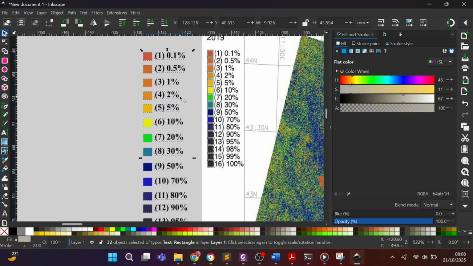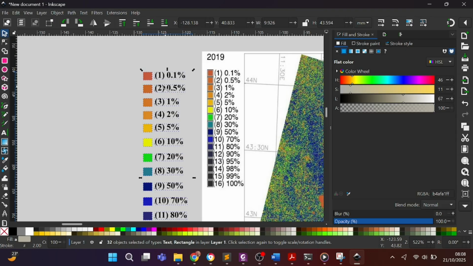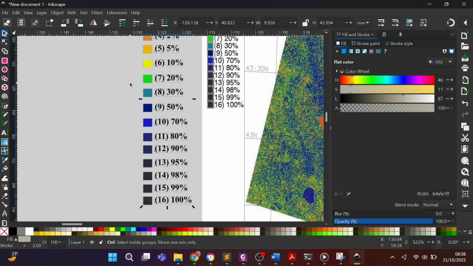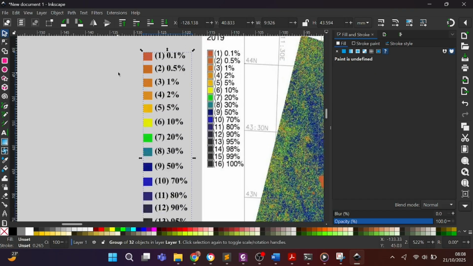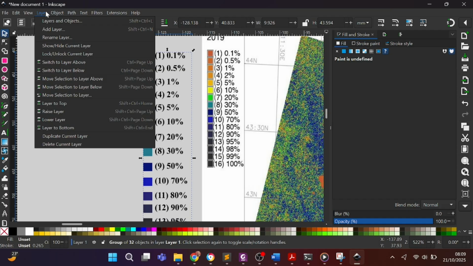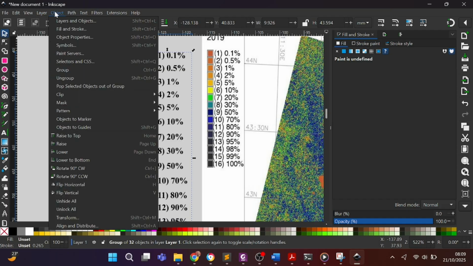I can even group it to make it easier for me to move. So select everything and then Ctrl G, or you right click and then group, or you go to object and then select group.